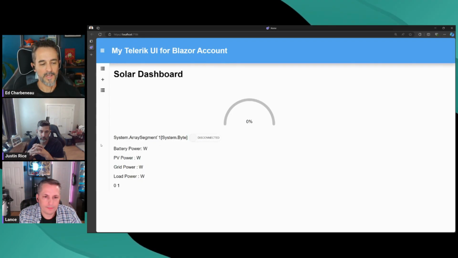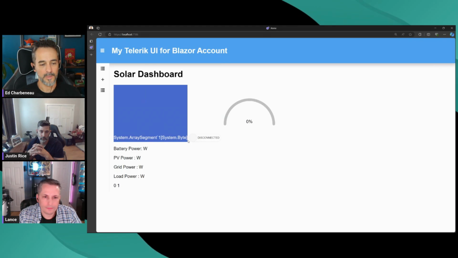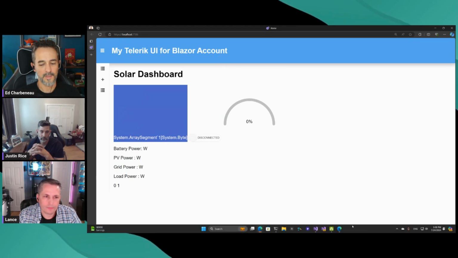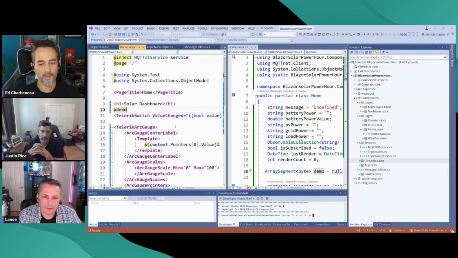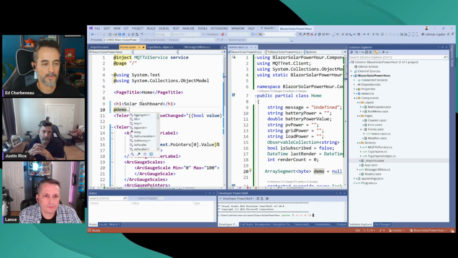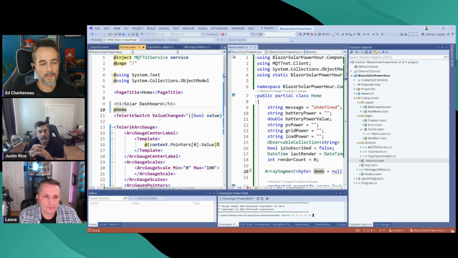What's interesting about that is when you start talking about nullability, this is one thing that Blazor does: it will swallow nulls. If it's just writing a value out and you're not dereferencing something, like demo dot whatever, and the value is null, it won't blow up.